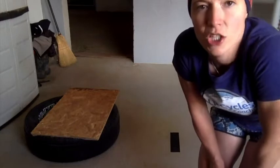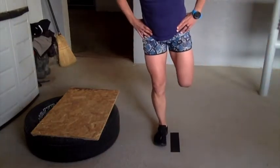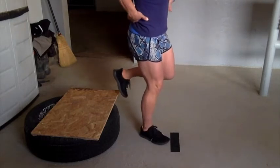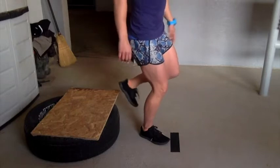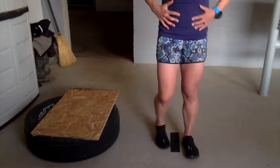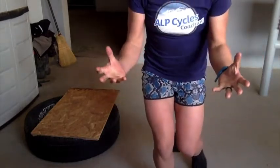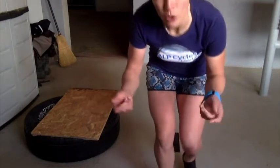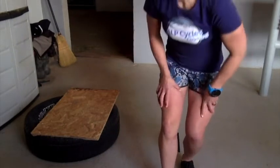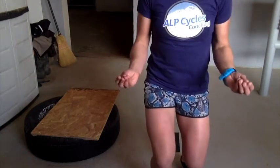Single leg jumps. So you're going to use your tape as a reference. Again, you want to have that partial kind of squat going, that brace. Squeeze the butt, kind of like rotate your hips forward. And you want to have your hands and your core as braced and as strong as possible, okay? You want to have your hands in front of you. Pretend like you're holding a tray of hot tea, okay? So the point being is you want your upper body to be as still as possible.